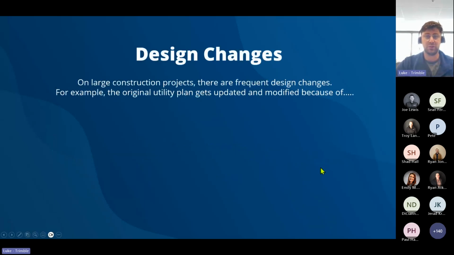So I'm going to start off with a few problems that I see some customers having and see if they resonate a little bit with you. Sometimes on your large construction projects, there are often design changes. Utility plans get updated, or a concrete pad gets moved because of ground conditions, and usually that's because of engineers. As a surveyor, I have something against engineers.